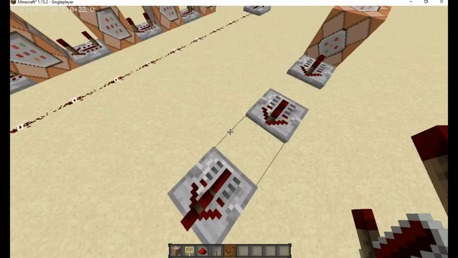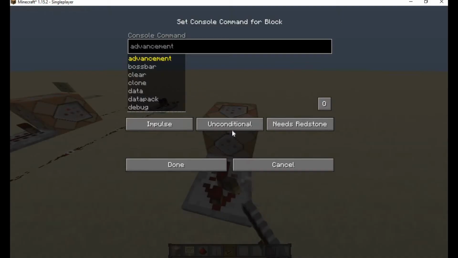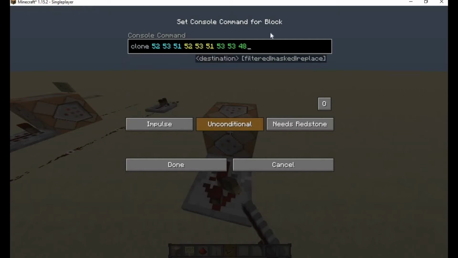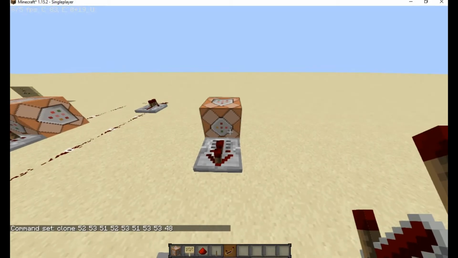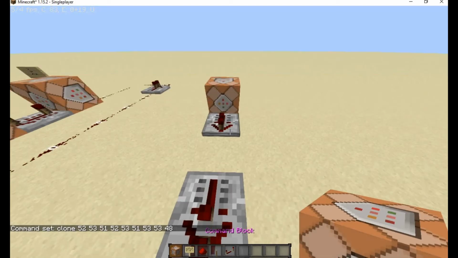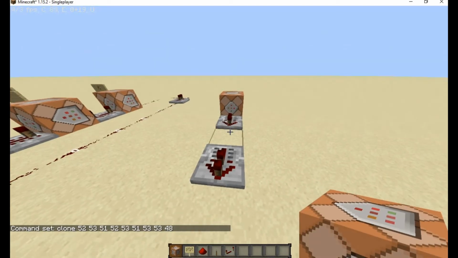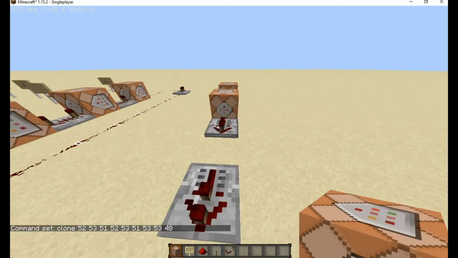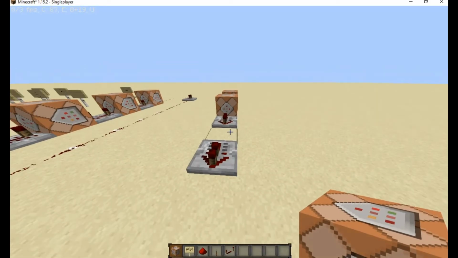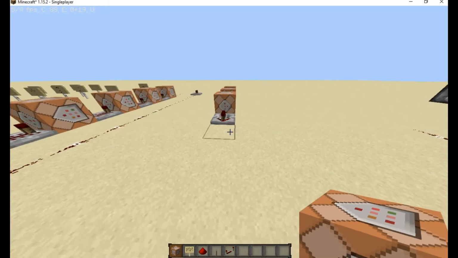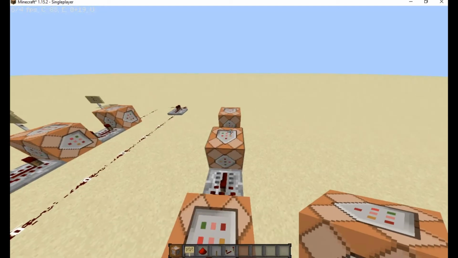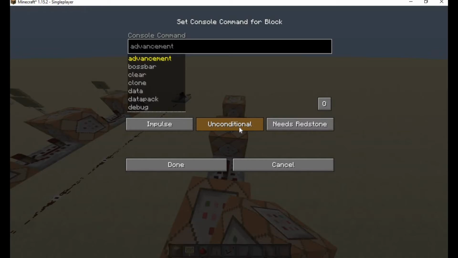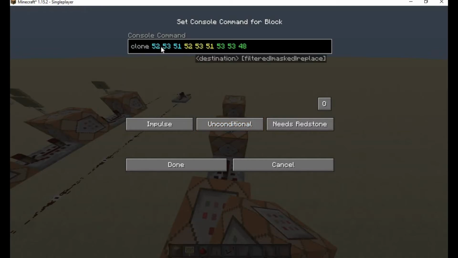Now, let's fill in the commands. Control V. Now this is the command. It will do it. Then the second command will wait. Let me put the command blocks. Like that. The second command will be this.